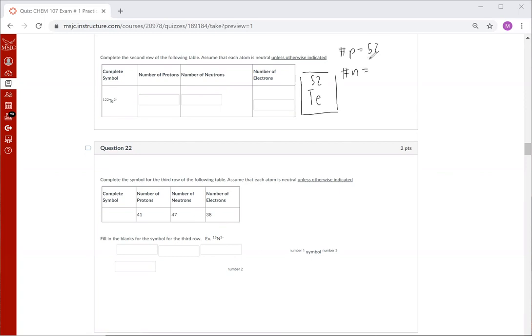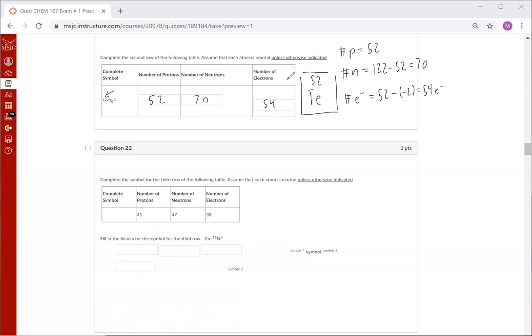Our number of neutrons in this case is our mass number, which is 122, minus the number of protons, which is 52, and that gives us 70 neutrons. For our number of electrons, we take our number of protons, which is 52, minus the charge, which is -2, and that gives us 54 electrons to work with. Does this make sense to everyone? Yes. Any questions on this example? So we have 52 protons, 70 neutrons, and 54 electrons. Any questions that I can address?